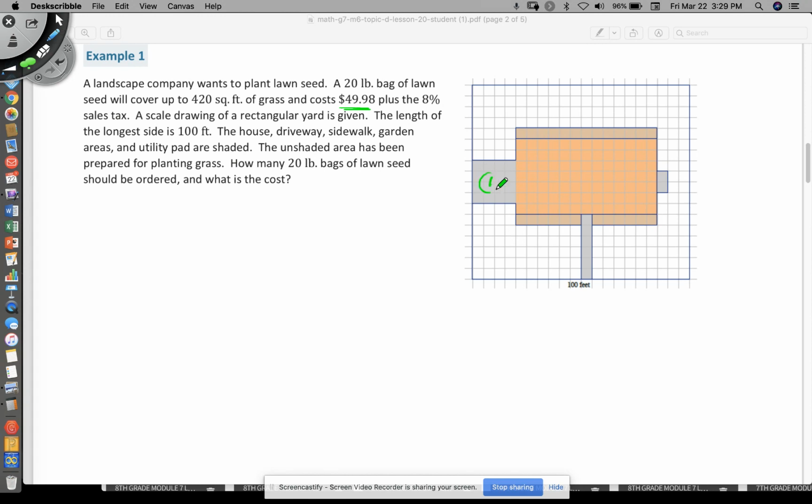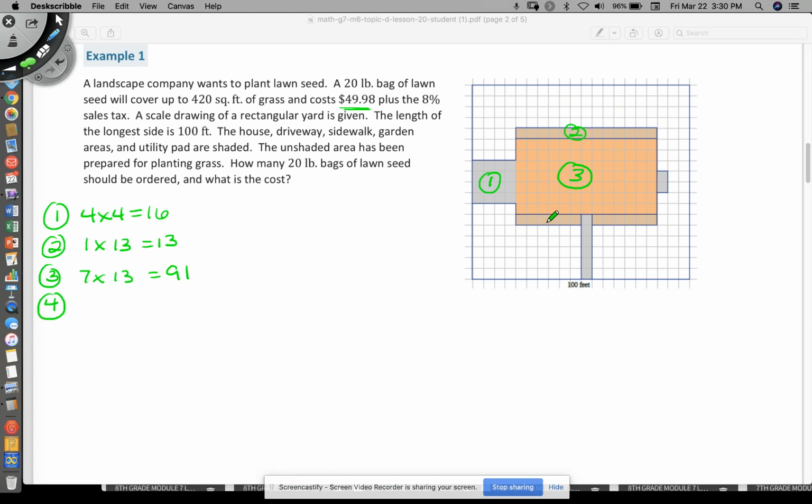So I'm going to call this area 1. In area 1, we have a 4 by 4. It is 4 boxes over, 4 boxes down, which gives me an area of 16. Now back here is this little patio. I'm going to call that area 2. Area 2 is a 1 by 13, which gives me 13. The house itself, I'm going to call 3, and that's a 7 by 13, which is going to give me 91.